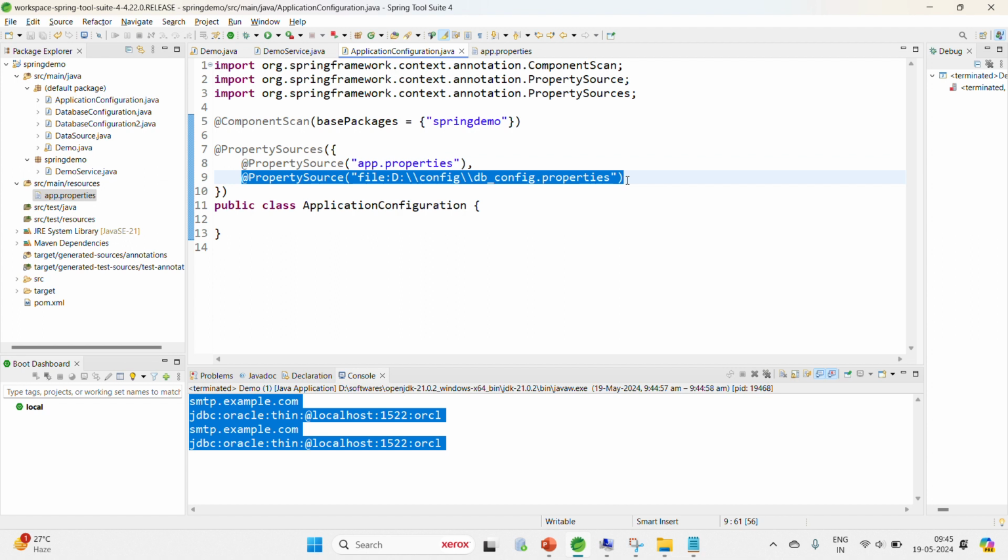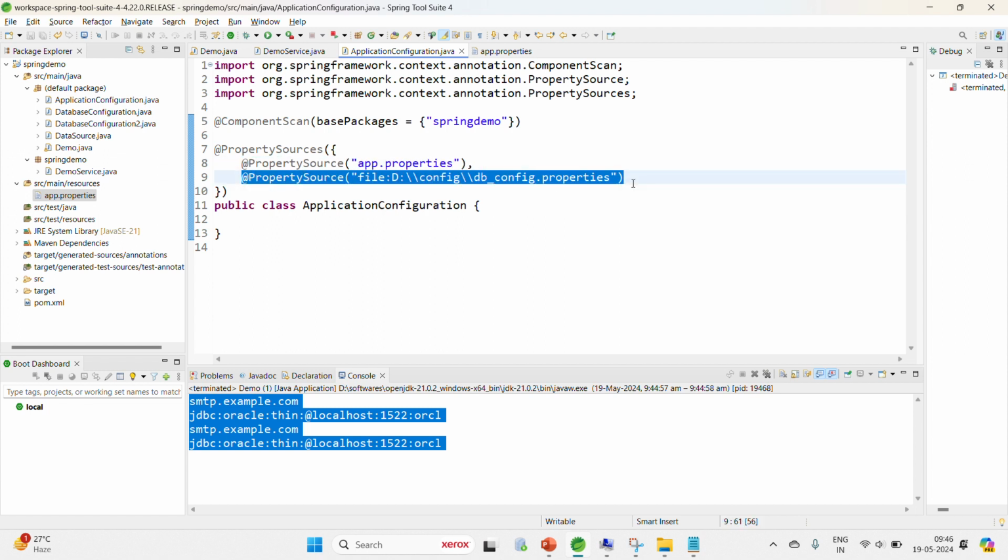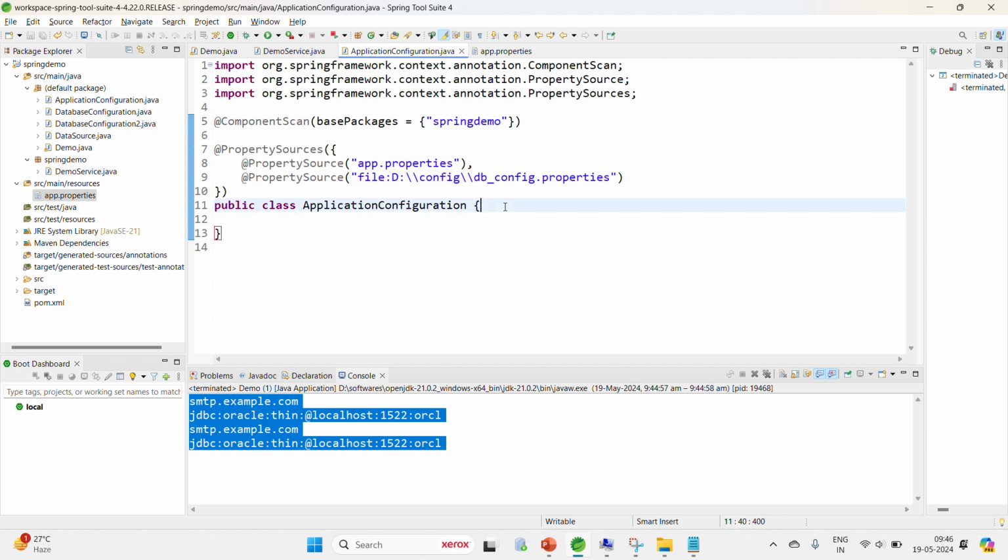Which will be given priority? The key1 defined in the second property file, which is loaded later. They load in serial order: this file is loaded first, then this file. So the properties in the second file replace those of the first file if they have common properties. This is what we need to understand.